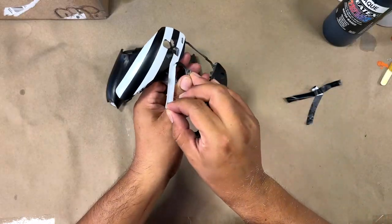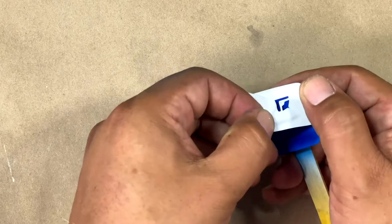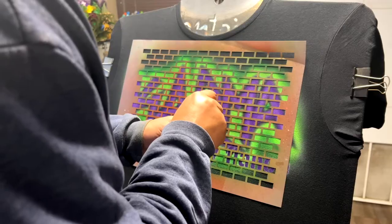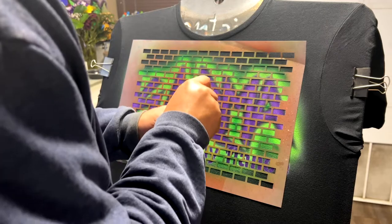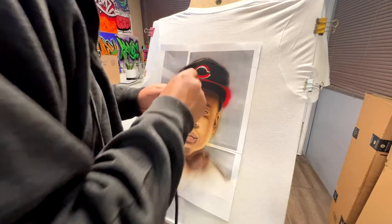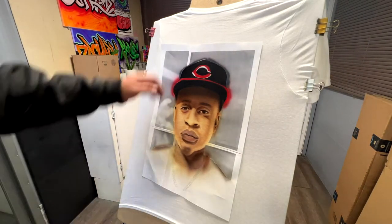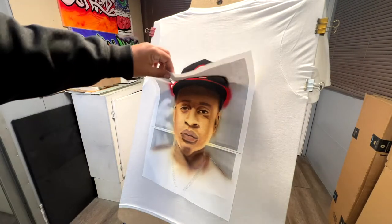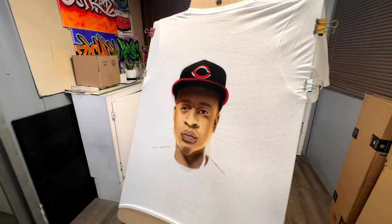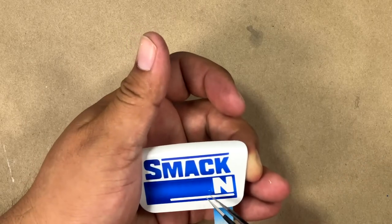Stencils and masking tape can really help us do precision work, and also can make our process a little bit quicker, especially if you're using that stencil over and over again. In today's video, we're going to take a look at different ways of creating stencils with different types of material, and how we can utilize these stencils on a variety of different things.